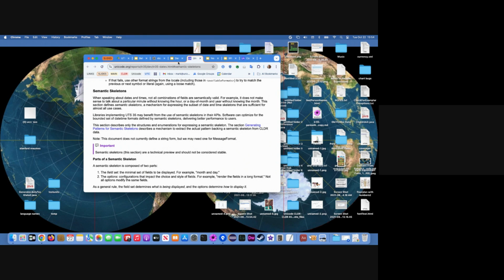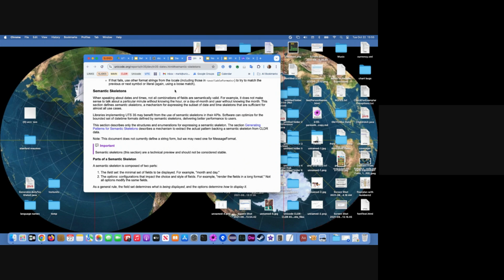I'll also go into a little bit of the background for why we're pushing for this. So there's two angles. One is correctness, which Mark talked a lot about. The other is that semantic skeletons give implementations a smaller possible space of field sets, which allows them to ship a much more efficient algorithm for actually taking the user settings and then rendering them onto the screen. And that's what ICU4X has been able to do, and how we've been able to achieve a lot of the good performance and size numbers that we've gotten from there.